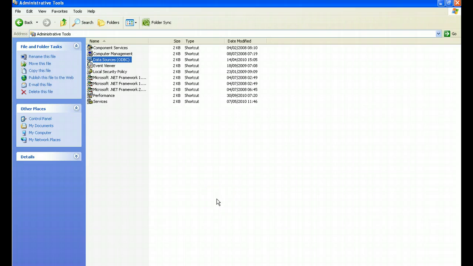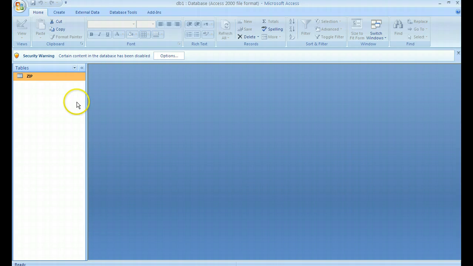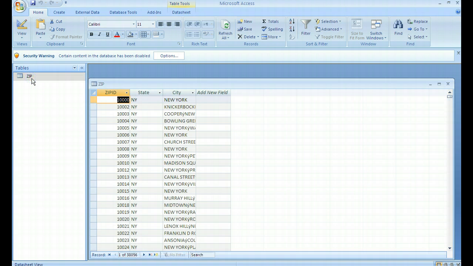source. Before we hop into Reality and start to use that data source, let's quickly show you the data inside Access we're going to be using today. So here we are in Access. We need to open up our database. To keep things really simple, we've just created one table inside our database called zip. What this basically is, is a subset of the zip codes for the US address system. Our primary key is zip ID. We also have a state and city column.